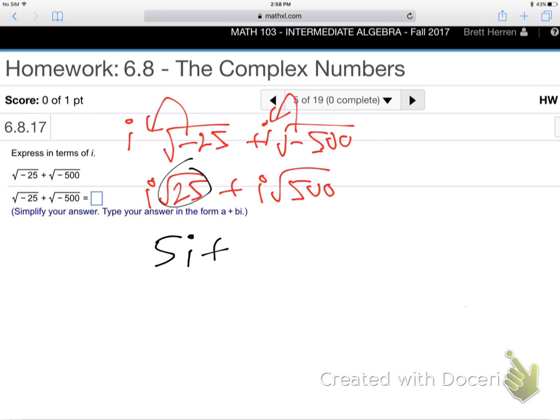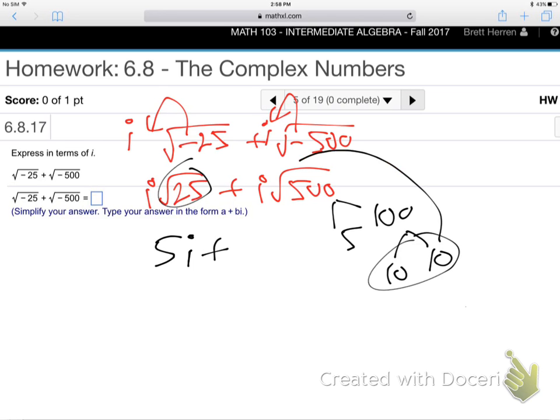Now 500. Can you break down the 500? Yeah. 5 times 10 times 10. 5 times 100, and yeah, the 100's 10 times 10. I would just stop right there. I wouldn't go 2, 5, 2, 5, because as soon as you see a pair, ship it out. 2 in, 1 out, right? Just ship out a 10 right there. So it'll be 10i. What's left inside? That 5, root 5. So it's 5i plus 10i root 5.